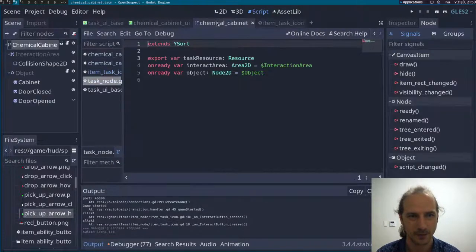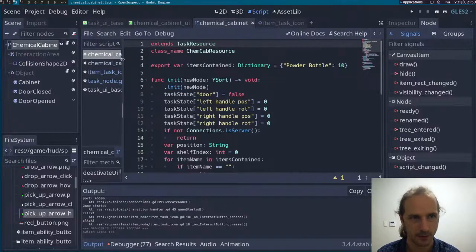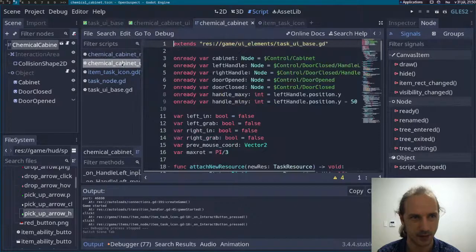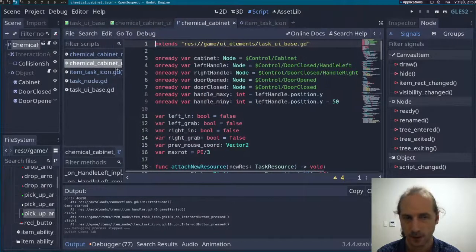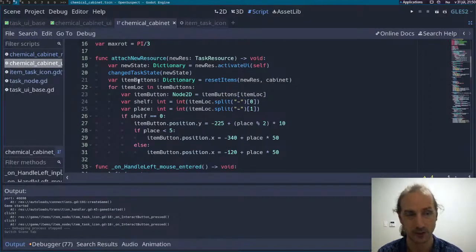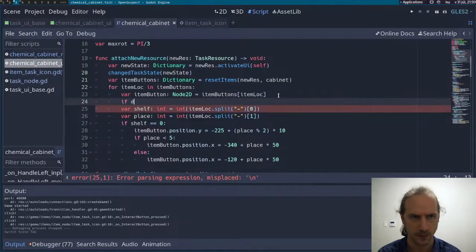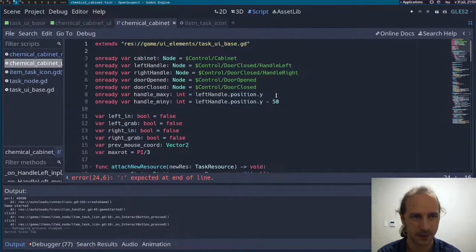And so in the chemical cabinet, this chemical cabinet resource, now chemical cabinet UI, what we can do is whenever we attach this new resource, I guess if door, do we have a variable that keeps track of the door status?